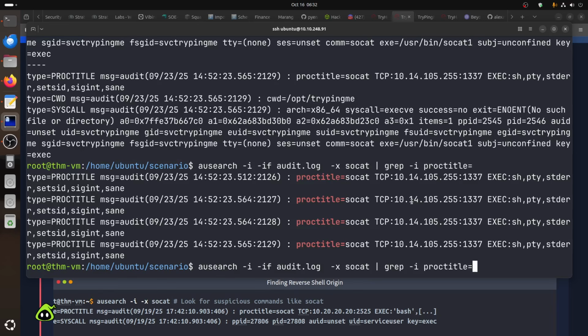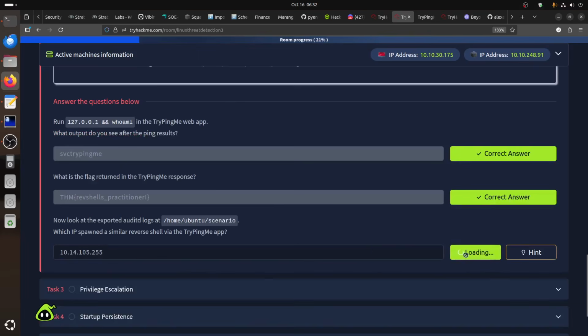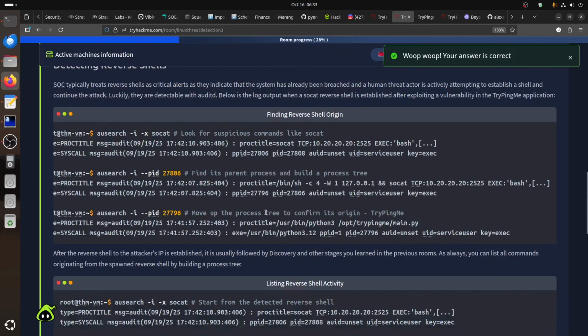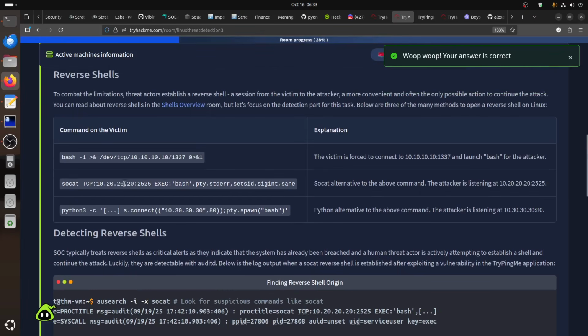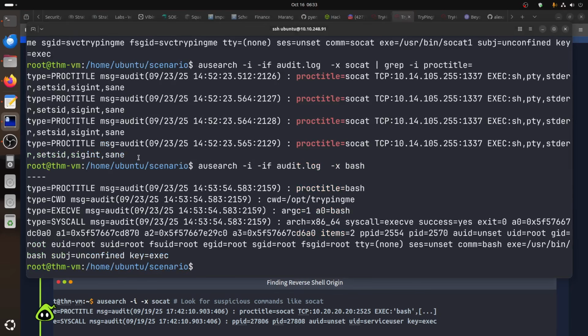So either it's a socket, or what else can we search. I think it's this one. That's not me. You can search, of course, for socket, because if it's bash, bash will be too noisy. Let's try bash. It is a bash, yeah, but it's part of another one.